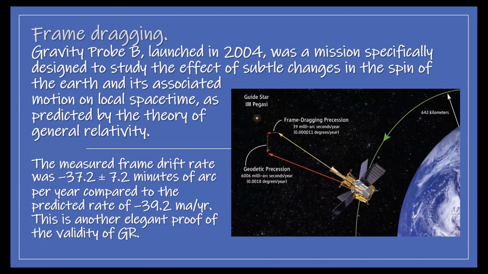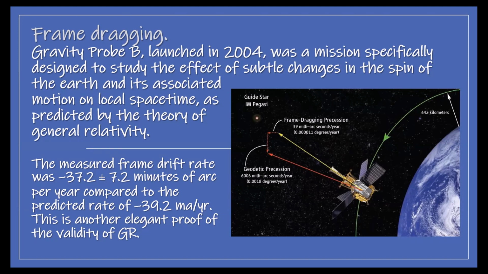In 2004, we launched a thing called Gravity Probe B, which was basically a spacecraft that was 642 kilometers above the surface of the Earth in a nearly perfectly circular orbit. And it had an internal gyroscope that was lined up in one particular direction. As it moved, you would get what's called geodetic precession, causing it to rotate, kind of like a spinning top would rotate a bit. And according to Einstein's general theory of relativity, anything that's sitting in this space as it moves around is going to begin to precess. It's going to start to wobble as it moves through space-time.